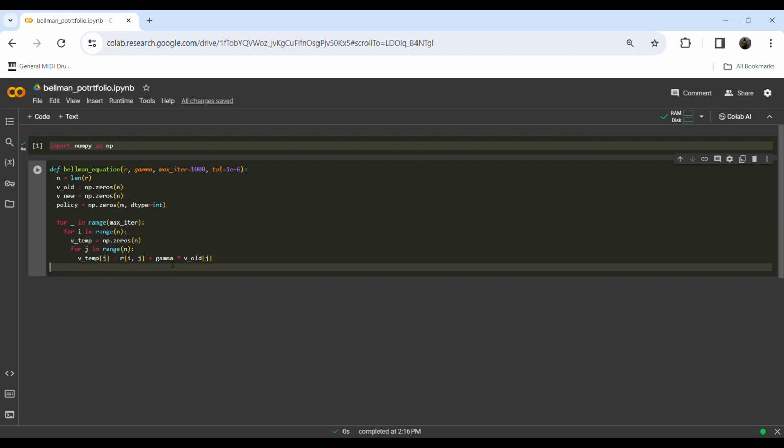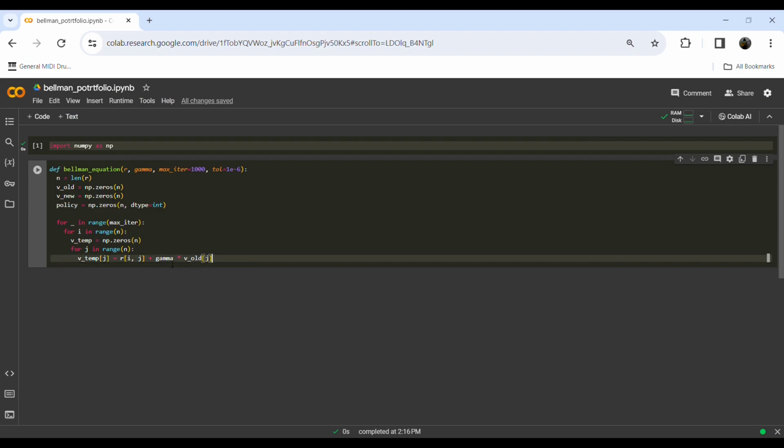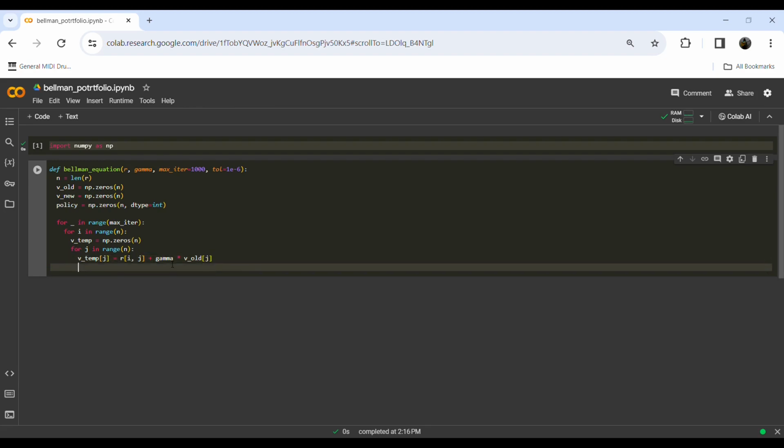So let's see the indentation here. The indentation is for the I iteration, so it's here.